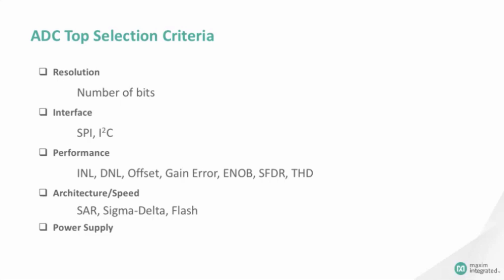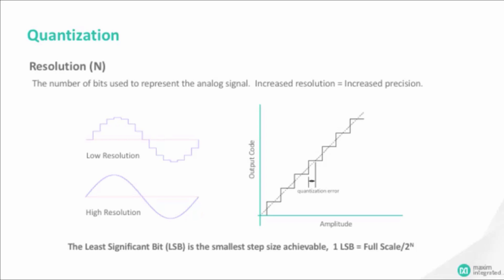The resolution of an ADC determines how many parts the maximum input signal can be divided into. The higher the resolution, the more numbers there are to represent the analog signal, which makes the process more precise. Quantization error is the error that occurs when the sampled analog signal turns into numbers. The higher the number of bits, the lower the quantization error.